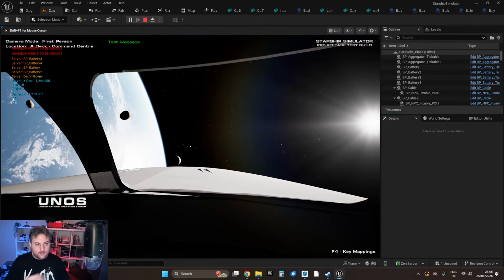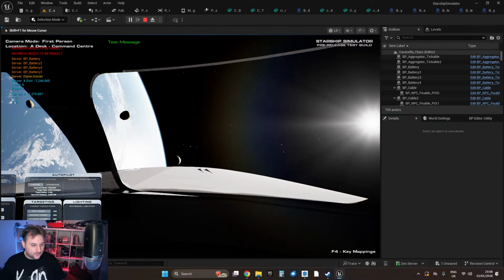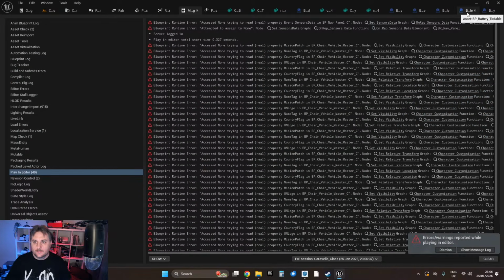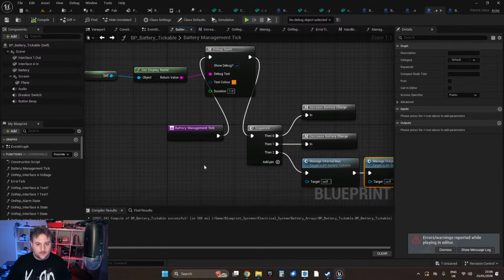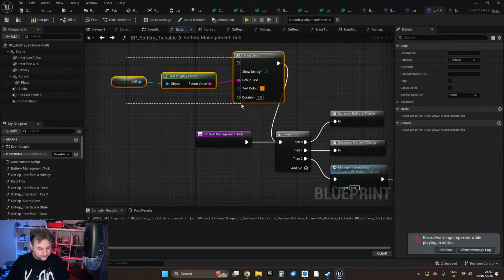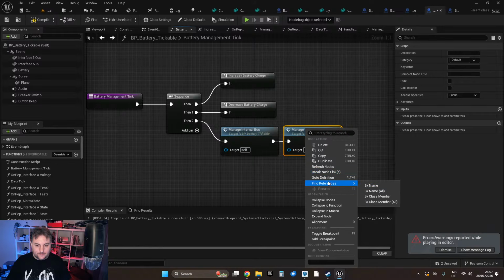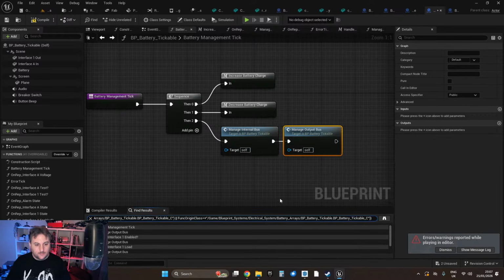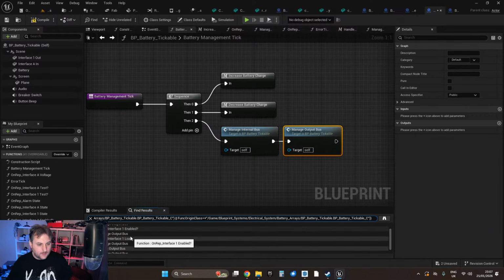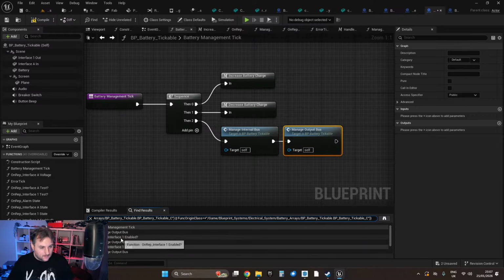We should see each battery array updating once per second, which is what we've got there. So we know that this is only running once per second, as it should do. So where else is this being loaded from?